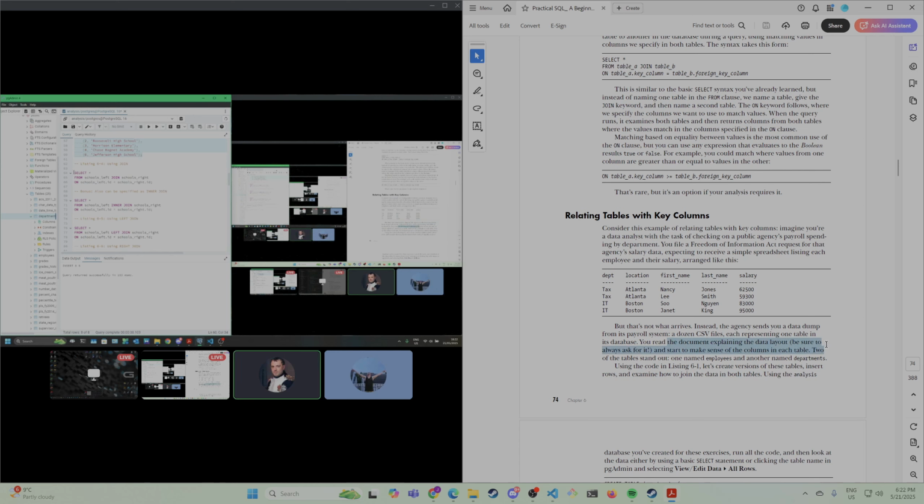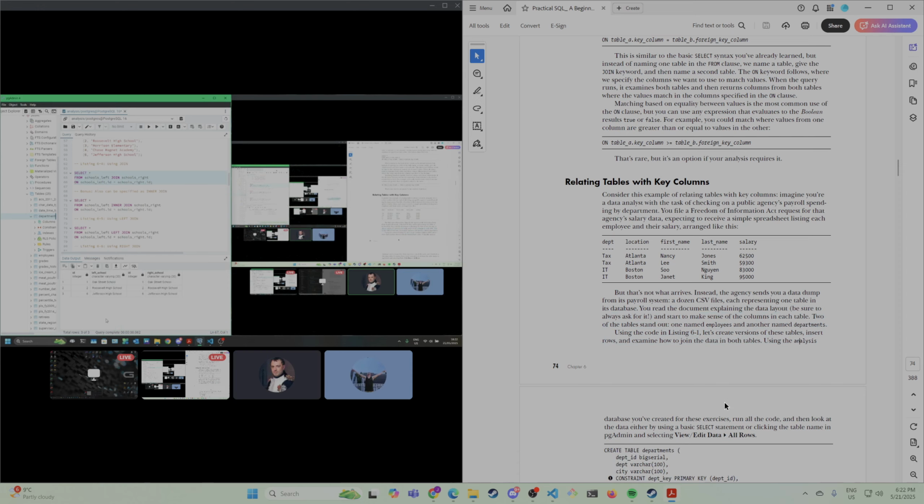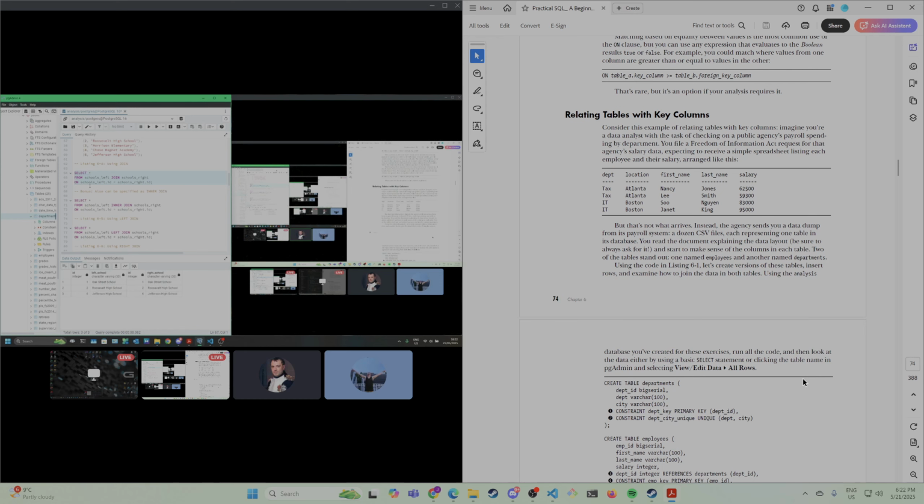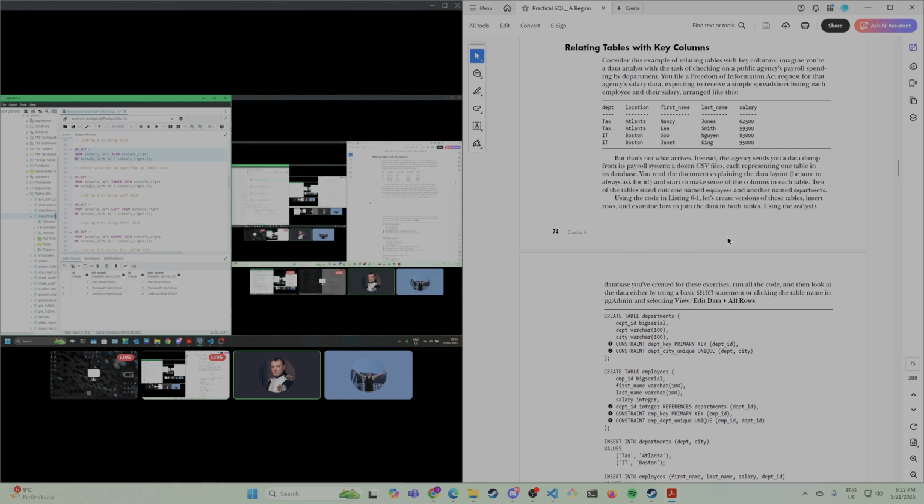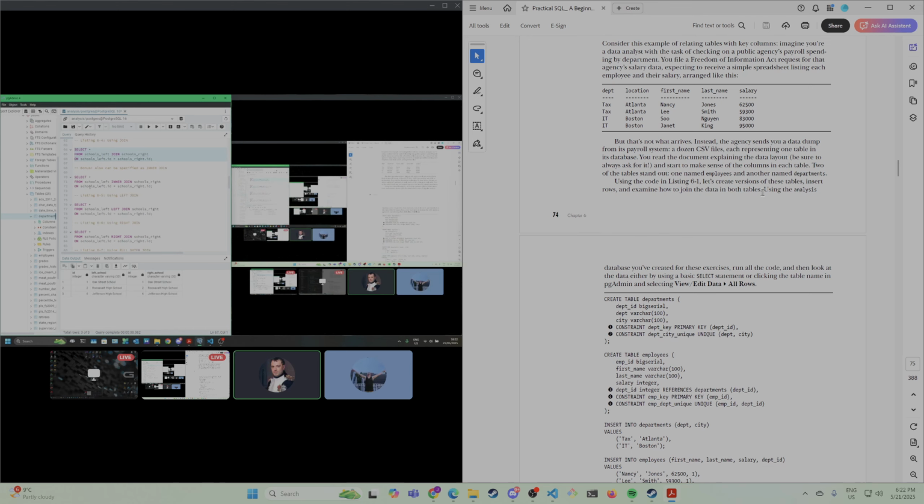We read the document explaining the data layout and started to make sense of the columns in each table. Two of these tables stand out, employees and departments. So we're going to create versions of these tables, insert rows, and examine how to join the data in both tables.